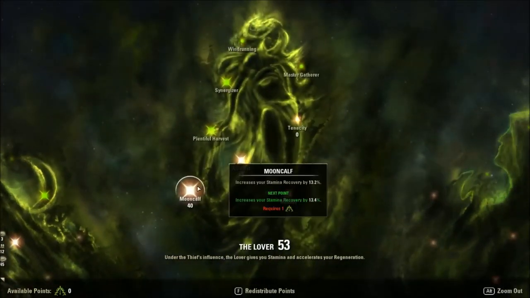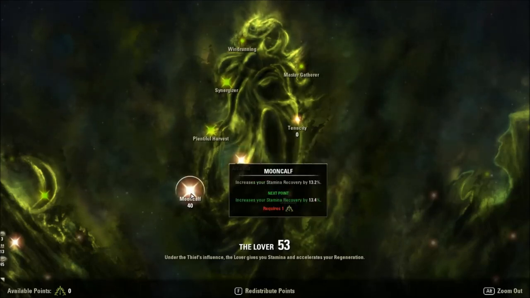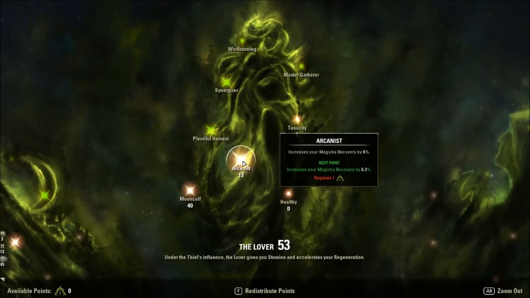Going back over here, Mooncalf. I go really high in stamina recovery because I'm using Green Dragon's Blood, and I don't go so high in magic recovery because I'm using the Atronach Mundus Stone. So this is kind of how I pump up my stamina recovery, dumping tons of points into Mooncalf. If you're having problems with magic because you don't have the Warlock set and you went more DPS oriented, put some more points in here. You can also switch out the Mundus Stone to the Mage to do more damage and then put more points into here.